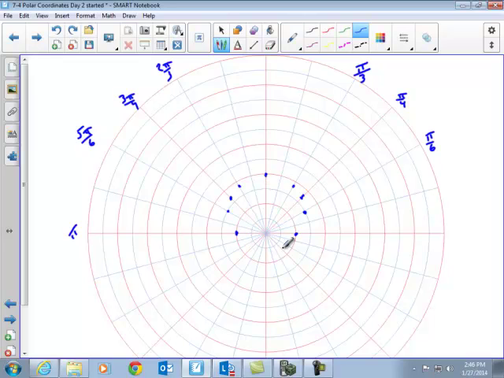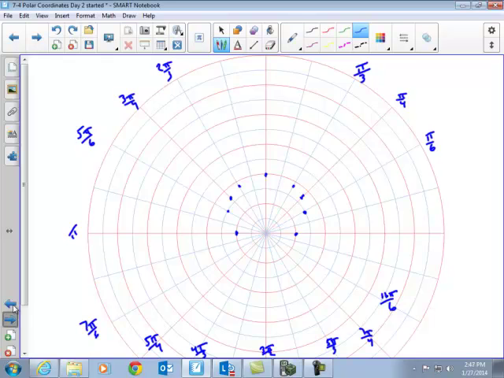So the question is, now what happens with these angles down here? For example, 7 pi over 6, and so on. There's 7 pi over 6. This would be 5 pi over 4. This would be 4 pi over 3. 3 pi over 2 here. I'm just going to go ahead and fill these in. We're looking at 5 pi over 3, 7 pi over 4, and 11 pi over 6. Are you excited yet?